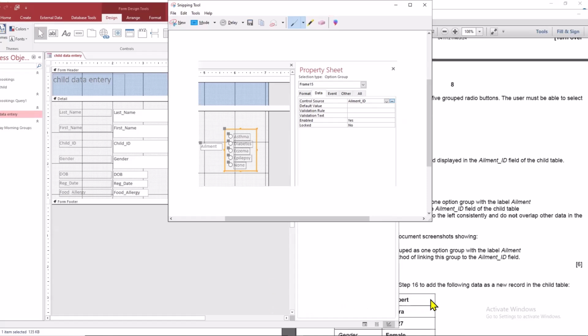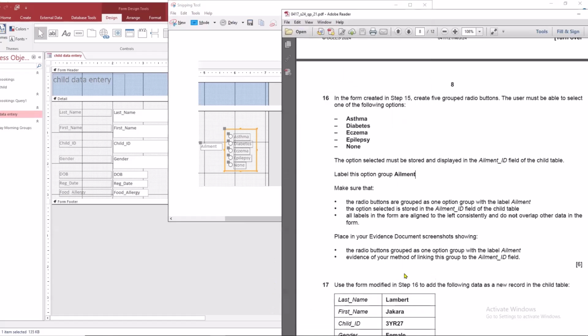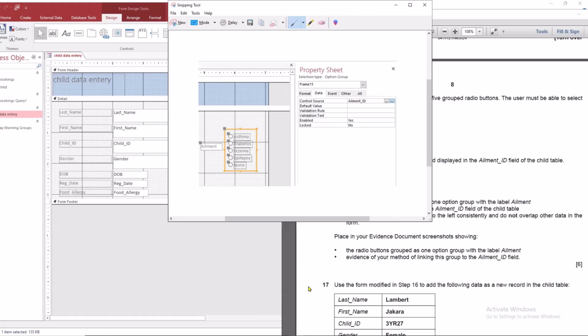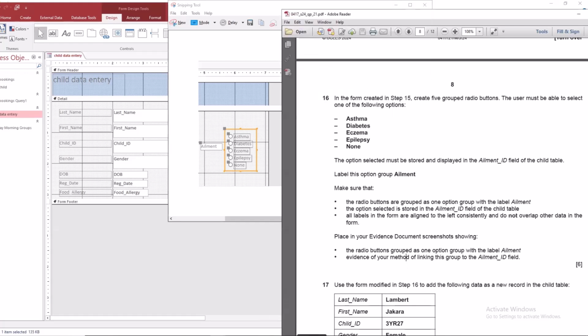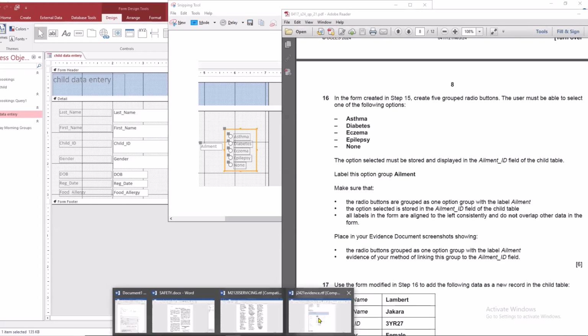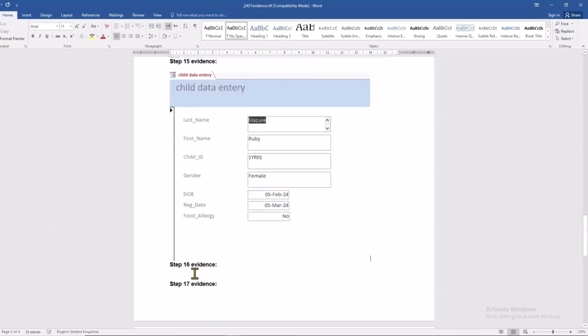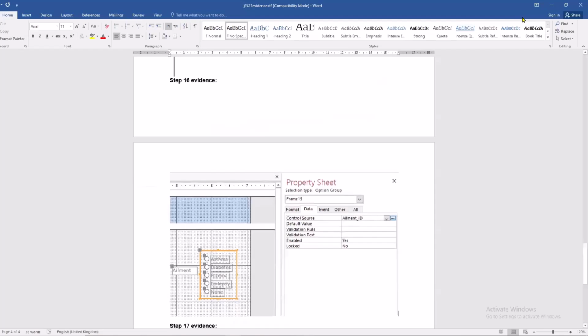So I am going to paste it. The radio button is grouped as one with the label. It contains evidence of your method of linking this group. I already have it, it is step number 16. So go to 16 here and paste.